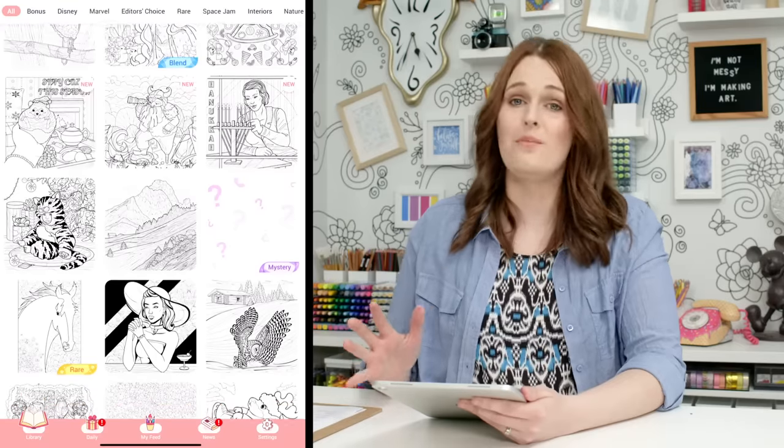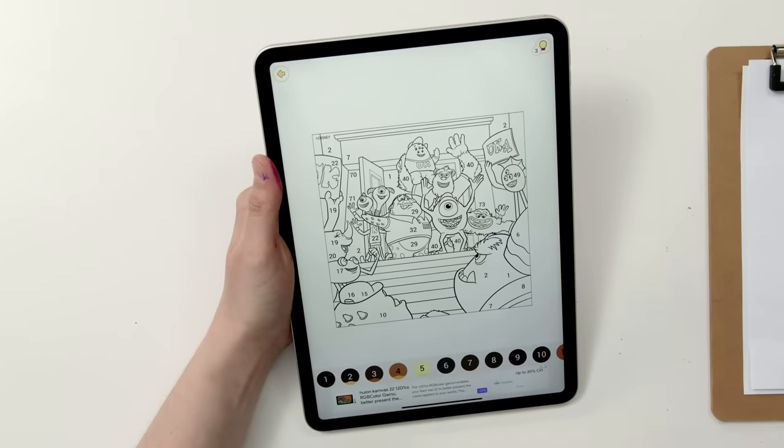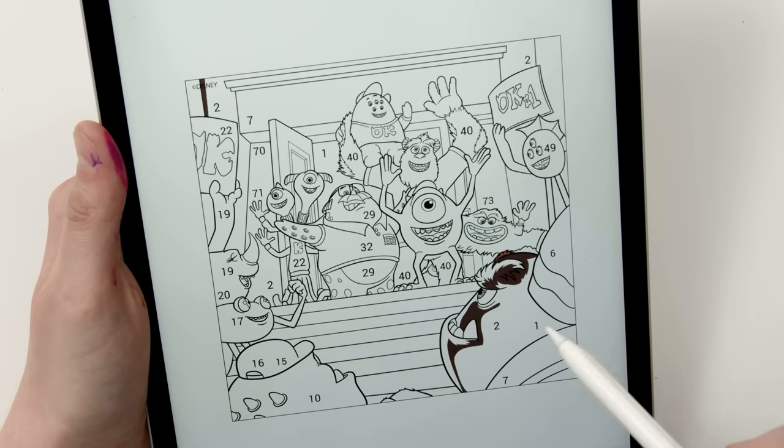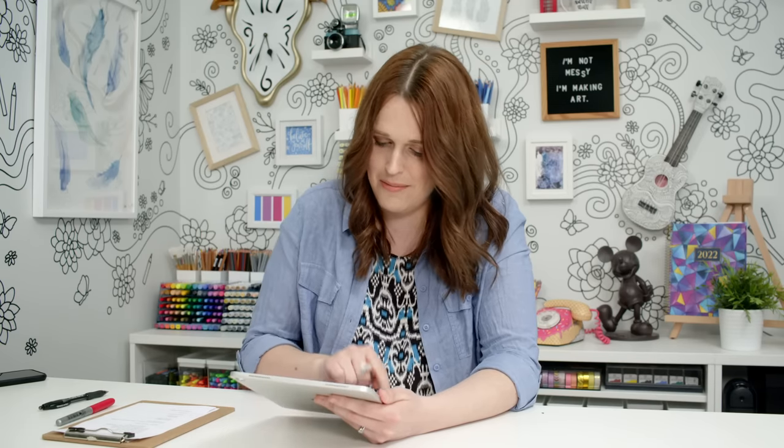Happy Color by Numbers. This looks a little more promising — we have more intricate designs aimed at adults. But this is color by numbers. You can't really get this wrong even with complicated images. I wonder if I can complete this whole page with my eyes closed. Challenge accepted.